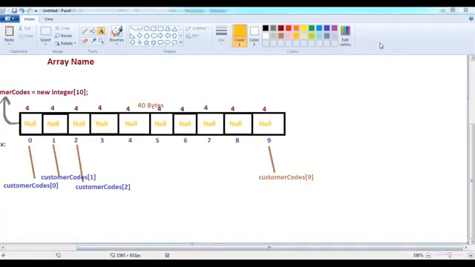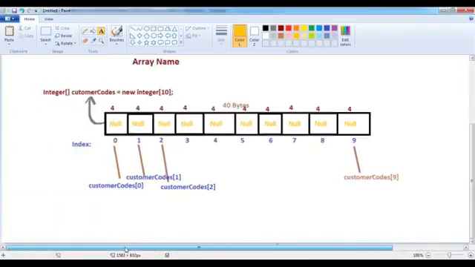Sir, sorry to interrupt you. Before we proceed, can you please explain the exact purpose of the new keyword? The new keyword takes care of allocating the memory location. How much memory is required is calculated at runtime. For this array, it calculates depending upon the data type and the size you have indicated how much memory is required. That much memory is allocated by the new keyword. The memory allocation part is taken care of by the new keyword.